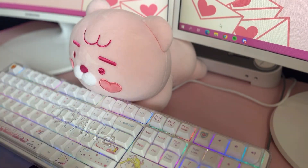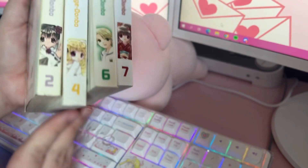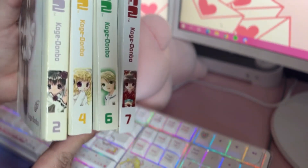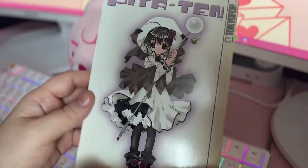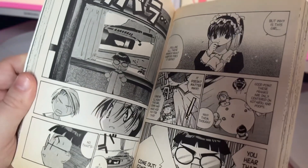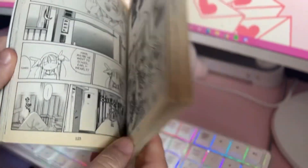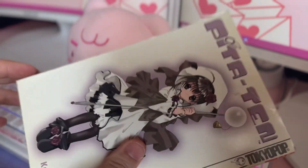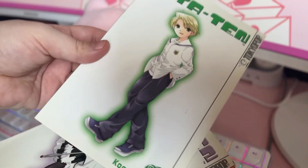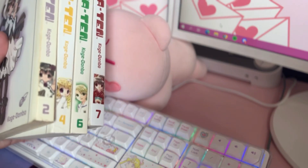Some more from the Right Stuff sale — I got these all for like a dollar each. I got some Pita-Ten volumes: 2, 4, 6, and 7. Of course I'm missing some, so I'll have to be on the lookout for them. I love the art style of these — it reminds me of Dear S, which I finished last year. I love that style. They're older and have a little wear and tear, but they're not too bad. I think I only need four more books, so I got about half of them right here.